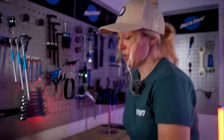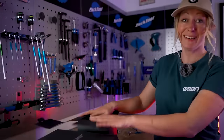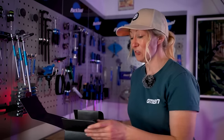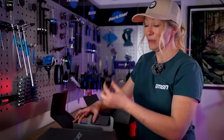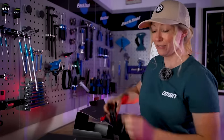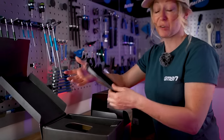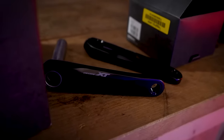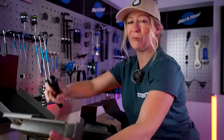So for this build, I don't need Shimano's racing drivetrain. I need their hardest working, most durable drivetrain, and that is Shimano Deore XT. Metallic body on the shifter here, great bearing life, and my favorite thing is the crankset can come in 165mm crank arms, perfect for me, and I can fit a 28 tooth chainring on there for all that hill spinning I'm going to be doing.